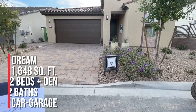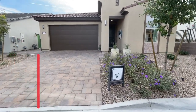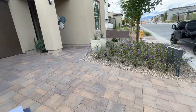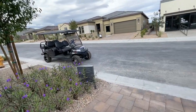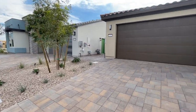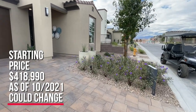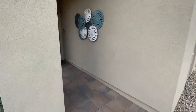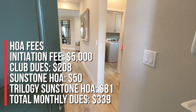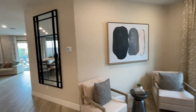This one we're looking at is the Freedom 35 — the Dream model — at 1,648 square feet with two beds, two baths, a den, and a two-car garage. When you buy new construction it comes with a paver driveway and entryway, and the front landscaping is already done. This model starting price is $418,990, with three different elevations to choose from. Prices may change over time. The HOA is $50 for Sunstone and $81 for living in this Trilogy, and it's going to be a staff-gated community.